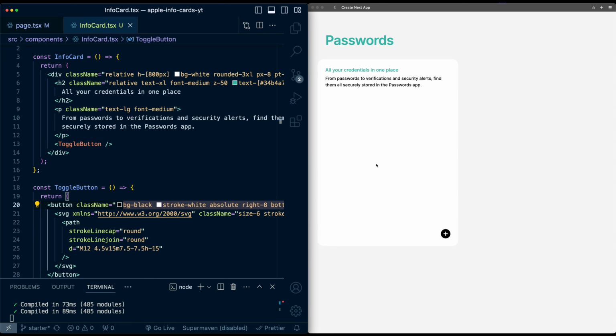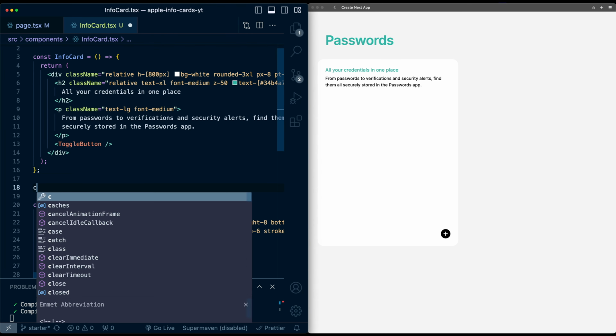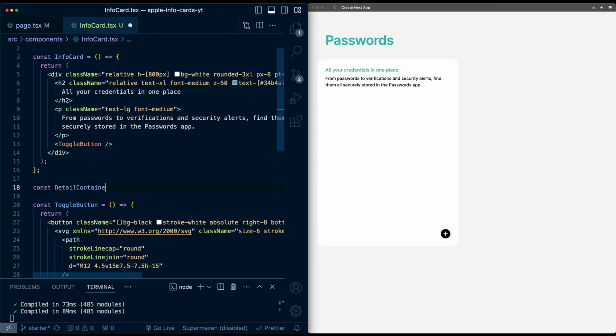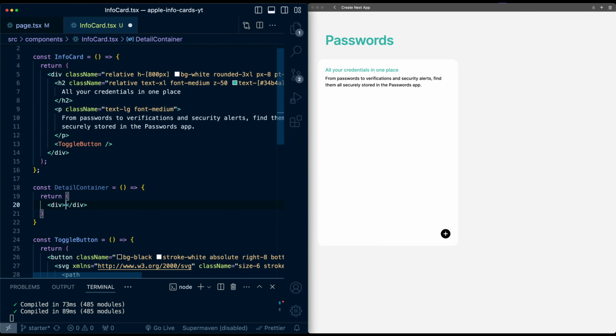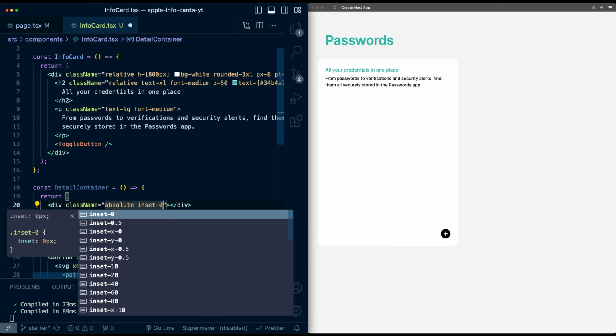Okay, this is a pretty good starting point for this card. Now let's add the detailed content view on top of this card. So again, for this, I'm just going to make a separate component in the same file. Call it DetailContainer. And here I'll return a div, and this div, I'll give it position absolute, inset 0. It'll stretch to all 4 sides.